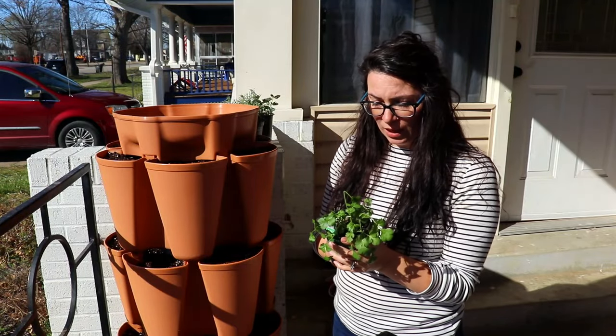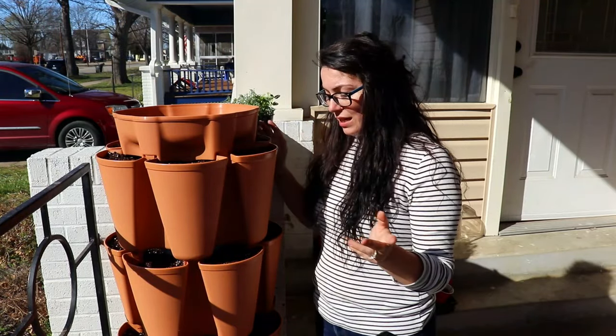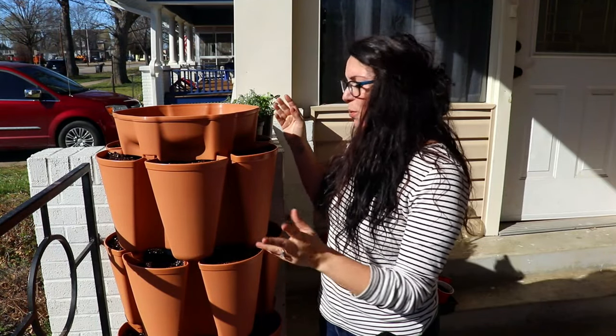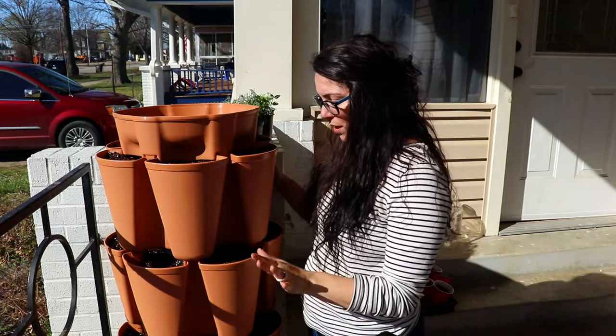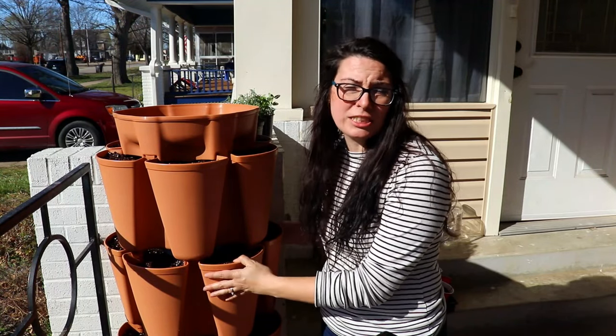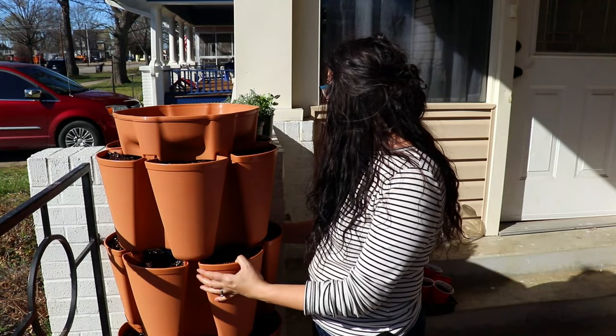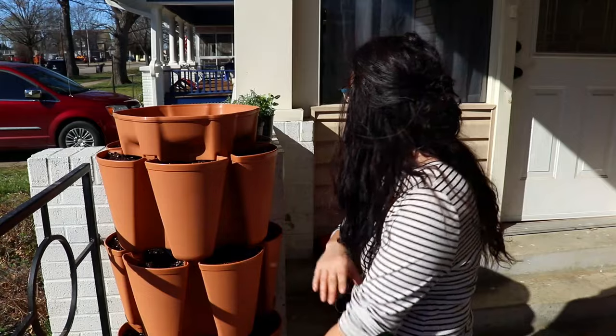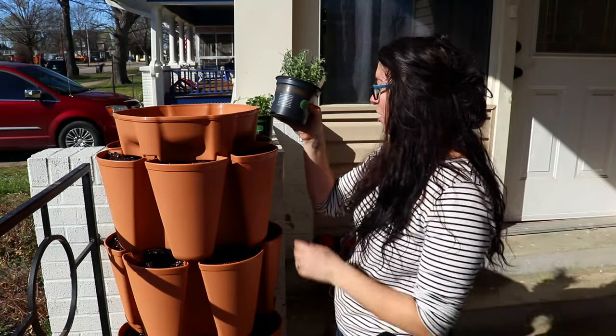And this came with a pack of bush bean seeds. However, we're not past our last frost date yet, and I'm really not confident that they would thrive at this point because our evenings are still getting really chilly, below freezing for sure. So I'm gonna keep things in here that can handle that cold. So we're gonna do the lavender, the peppermint, and the cilantro. And we're also gonna sow a few seeds.